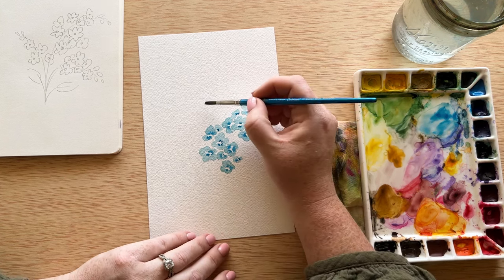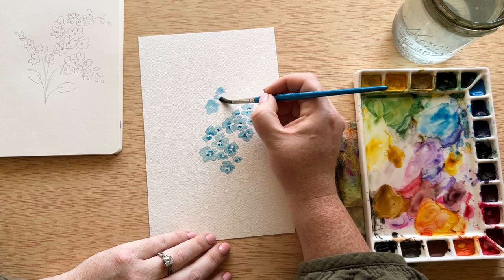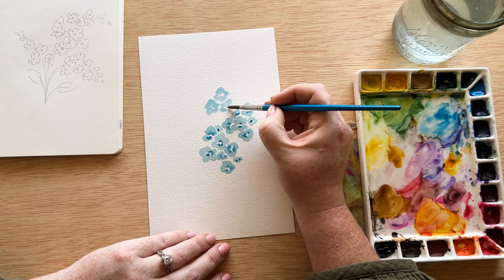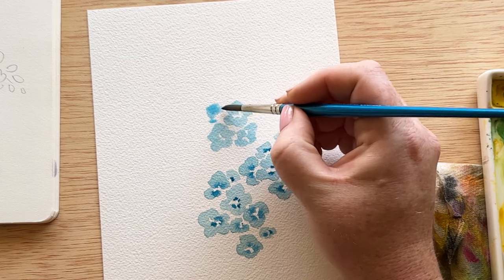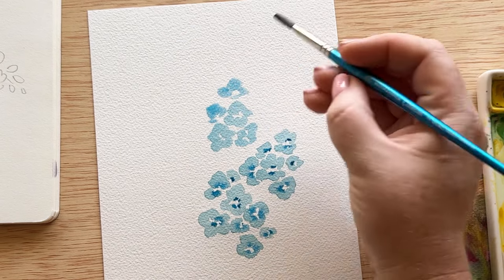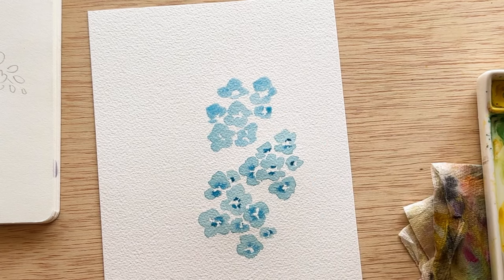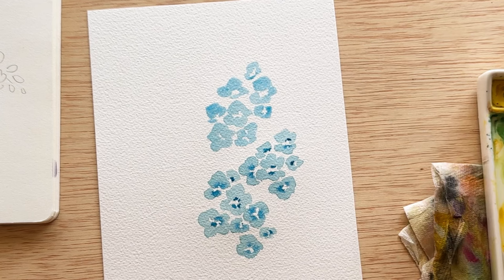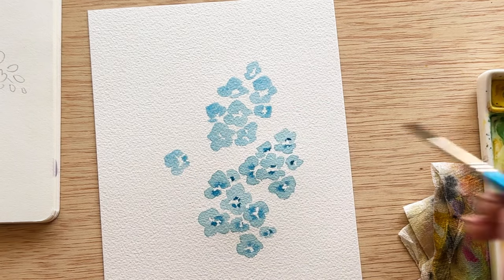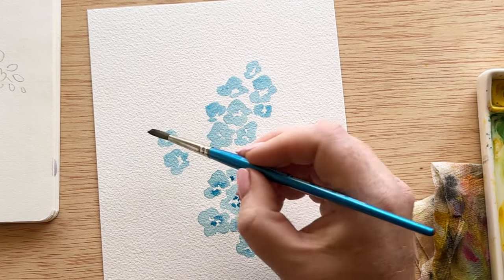Our first grouping is done, so we're going to work on another grouping. I like to stick to the general rule of threes, so I'm going to do three bunches of flowers. The first bunch we've already painted is our heaviest bunch with the most weight. Then I'm making a middle bunch towards the middle leaning a little to the right, and then an even smaller bunch leaning very far to the left, just to help balance everything out. When you have a lot of weight on the right side and you bring something small far out to the left, it really helps the overall painting feel balanced.